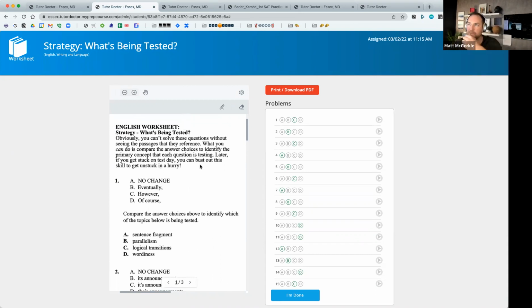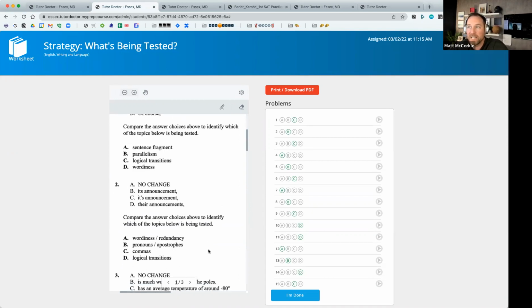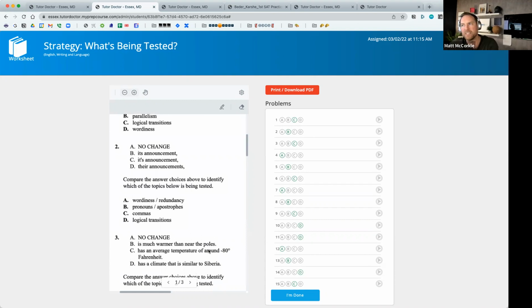So this one is one I came up with where all you have is answer choices to go on. And I want you to look at that and tell me what's being tested without even reading a question. So in this case, you can see that those are all linking words or logical transition words. In order to solve it, you'd have to see a passage to know what ideas are being linked, to know which one's the correct answer. But you can't answer that, but you can answer what am I being tested on? And so we just show you a bunch of answer choices, and then you determine what you're being tested on. Does that all make sense?